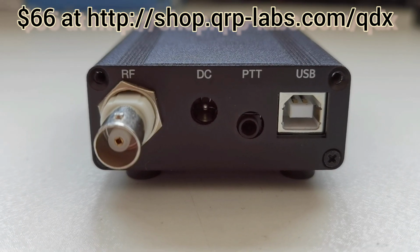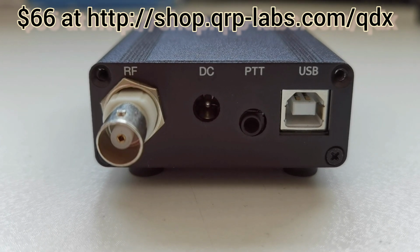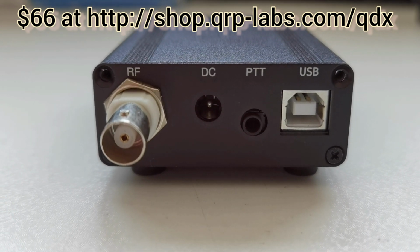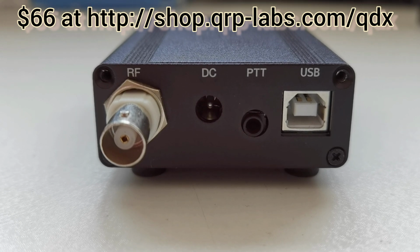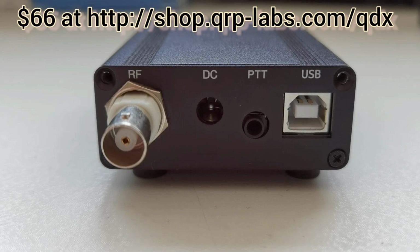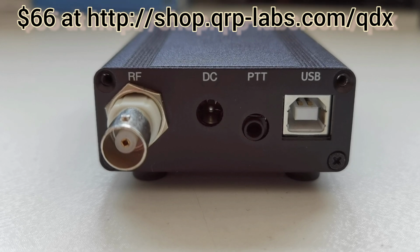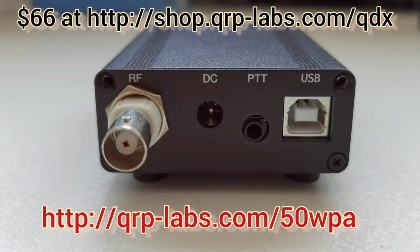Revision 3 also has, here on the back panel, as you can see, some change. There's an additional socket here, an additional connector. This is a PTT connector. The PTT connector is a 3.5mm stereo jack with the tip and the ring separately arranged under control of the microcontroller. They can be configured as either a conventional grounded PTT or as a positive going 5V PTT for control of an amplifier like the QRP Labs 50W power amplifier.